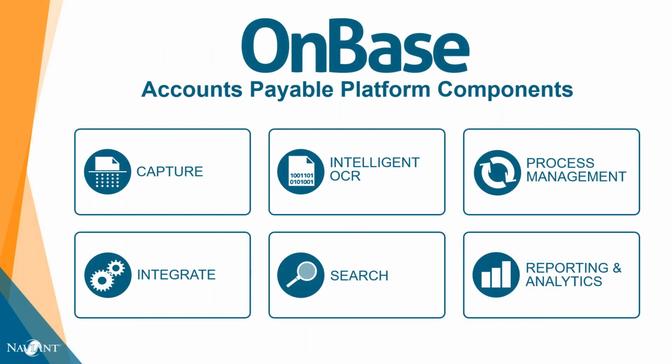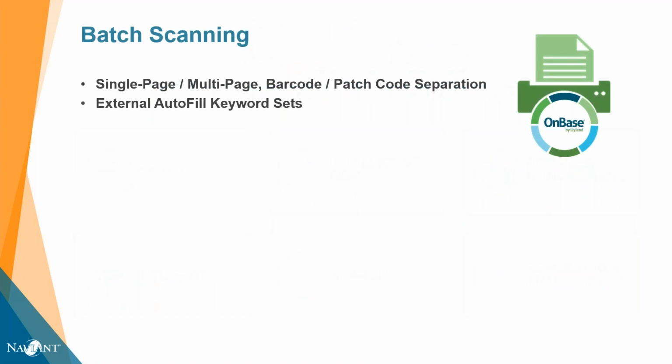So I am going to look at these and share with you these capabilities for AP automation, the most common across these 6 categories. And we're going to start with capture. So if you receive paper invoices, then you need to scan them, preferably in batches to be the most productive. And the use of barcodes, or technically patch code separators, prior to and during scanning can further assist with AP processing and indexing. Invoice images can then be manually indexed, but external database lookups can be used to reduce manual data entry by entering a single unique value, let's say like a PO number, and then OnBase can look up the remaining transaction values from your ERP.